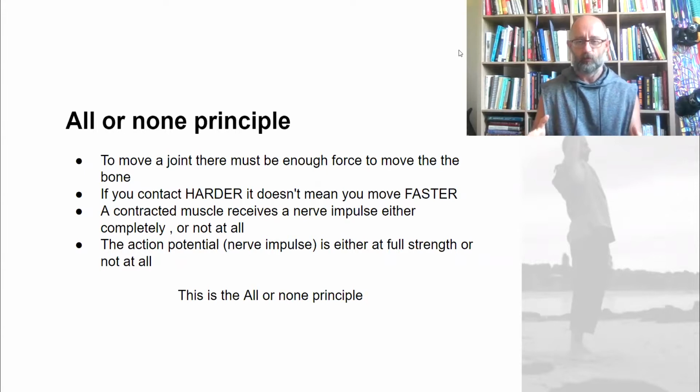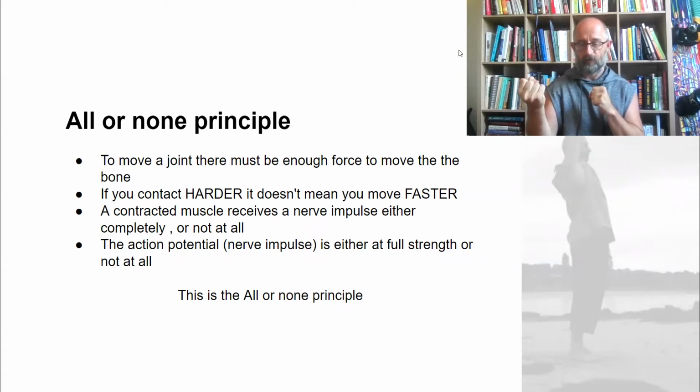So today we're going to talk about the all or none principle, which is a really cool principle in exercise physiology world, and it really does apply to yoga. So we're talking about nerve impulses coming down from the spinal cord, going to the muscles, and then that nerve impulse will then trigger the muscle to contract, and then the muscle will slide together, and the end of the muscle which connects to the bone will then get pulled upon by the muscle, and then that joint will move.